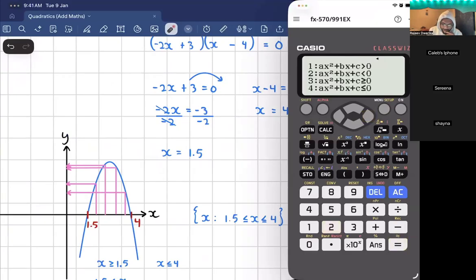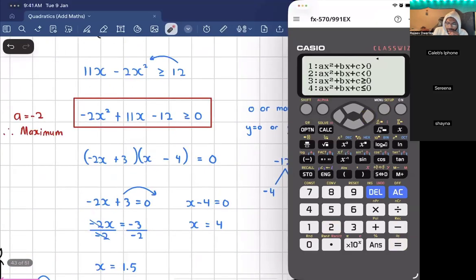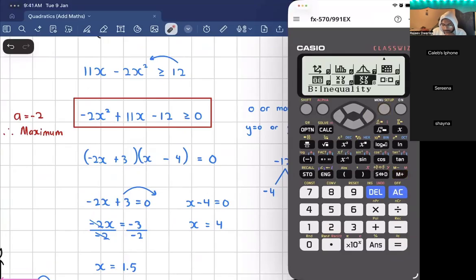Right? So Caleb, I want you to go back on menu, right? Yes, sir. Go back on menu, and I want you to select inequality now. Select inequality. Is that another word for inequalities, is it? Not really. It's right next to equation slash function. It's right next to it. XY more than 0. That's what you should be seeing. Nah, I'm not seeing it. You think you can put on the camera and show me?